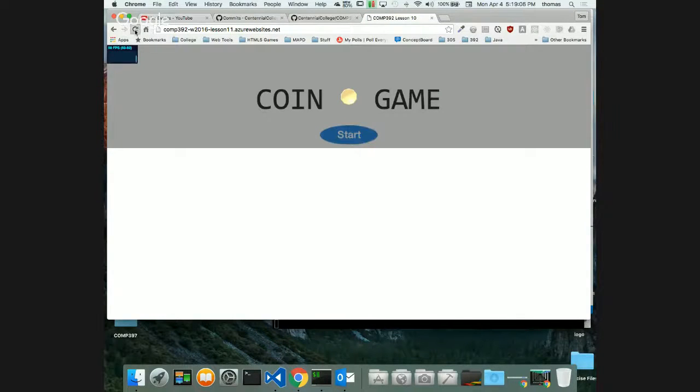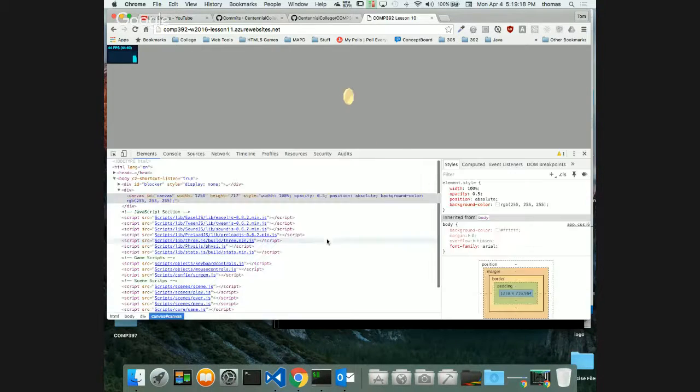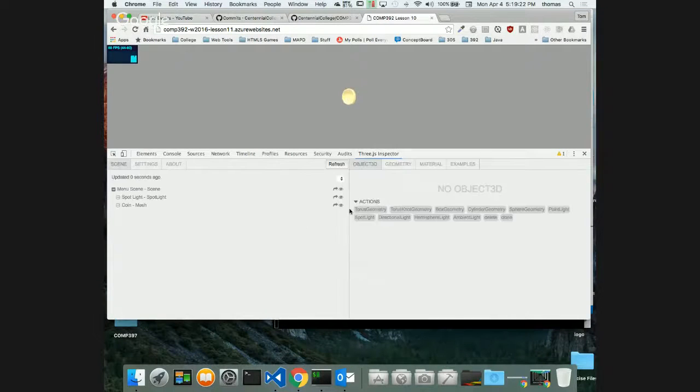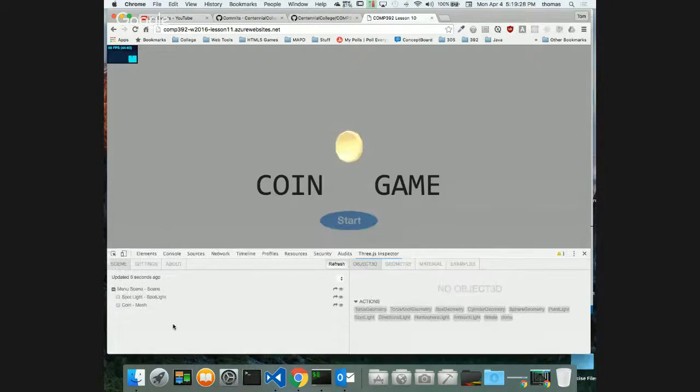Here's my coin game. Let's refresh this. I told you I have an issue, right? Here's my coin game up on Azure. Now I want to use the inspector to look at my coin game. My coin game has everything labeled and everything exposed. If I go to the inspector here and turn on my 3JS inspector, now take a look at what I got here and what control I have. It's like using dat.GUI, but here in the inspector. So I have my spotlight and my coin mesh.